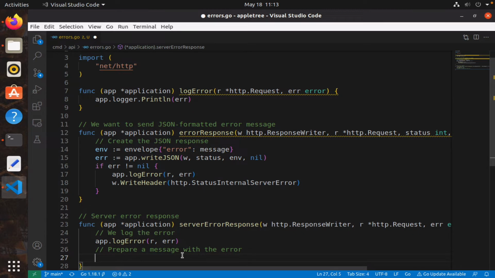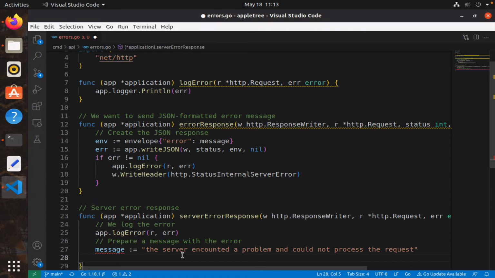Okay, so we're going to have a message variable, and this message, of course, will say something like the server encountered a problem and could not process the request. Okay, so that is the actual message.